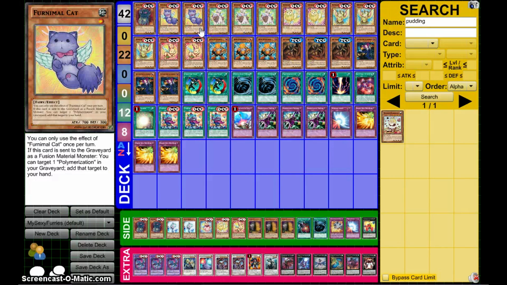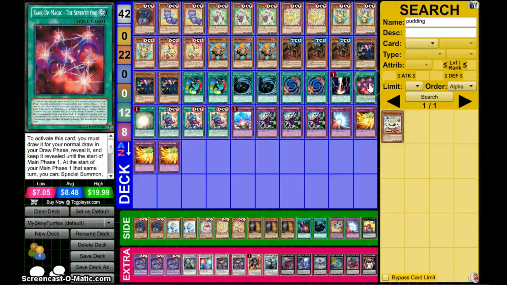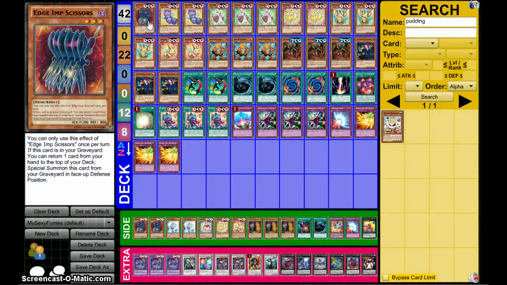You can get it to attack like 10 times if you're insane with your hand size and stuff. Now, we have 1 rank up match to the 7th one because Edge Imp stacks it. So if you open with it, you can just summon Edge Imp and have it die. Edge Imp to field, put that on top, next turn draw the card and reveal it, and it's beautiful.